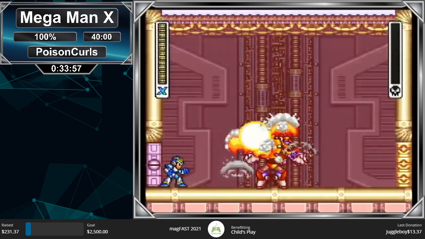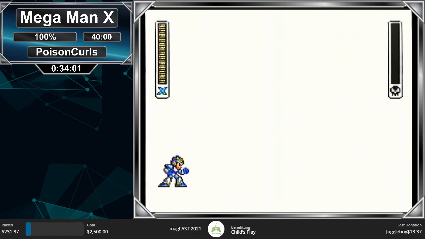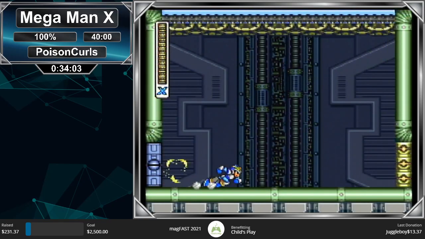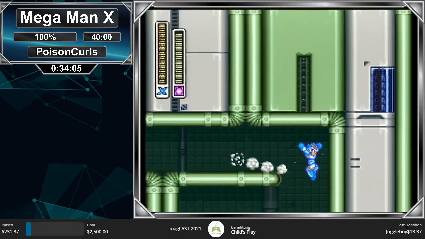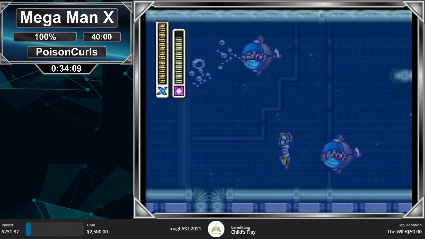What a master! That guy Poison just put all of his chips on the roulette wheel on green and hit it. Poison didn't even bother freezing Spark Mandrill. He just threw the Hadoken raw. That is ballsy.